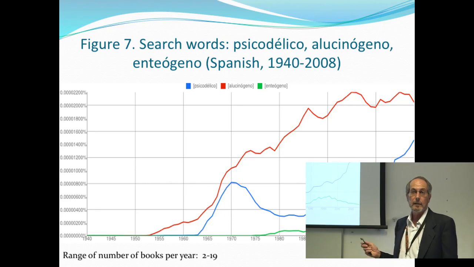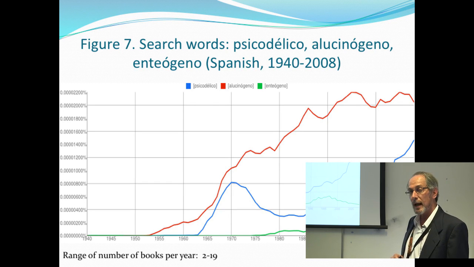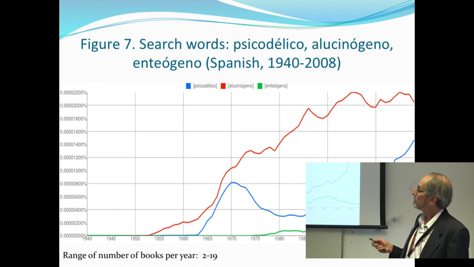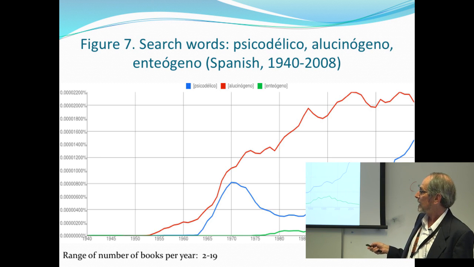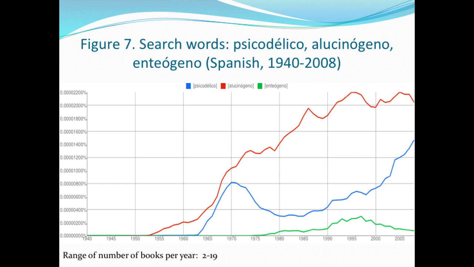Spanish. Again, using the Spanish versions of those classic three words, same time period. And here we see something very interesting. While the word psychedelic, or the psychédélico, does have a little peak in the 70s, hallucinogens are a much more popular term in Spanish. And for the first time in all the languages we searched, entheogens actually makes an appearance. No other language base do you find that word popping up, at least with 40 or more book counts.